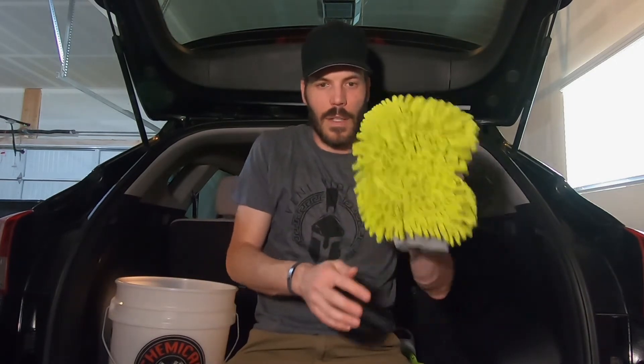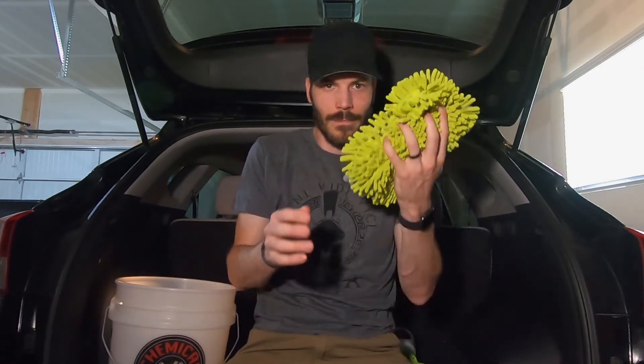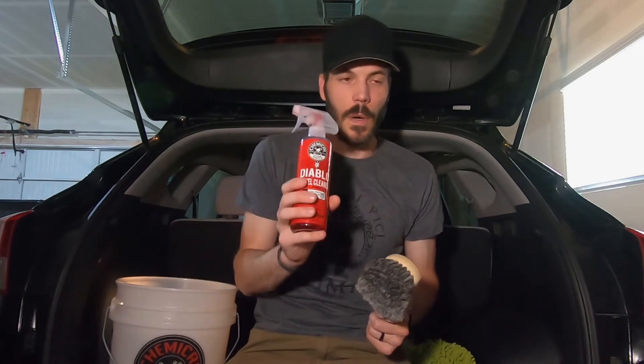The kit also comes with a scrubber — nothing great, nothing special — but it's a good scrubber with a lot of surface area. I think I could get a similar one for two or three bucks, so it doesn't really need to come with the kit. There's also a tire brush, which goes with the tire cleaner. I use it and it works pretty well — my tires and rims look pretty good. It is plastic; I don't know the kind of bristles it has, but it works exactly as needed. The tire cleaner works great; I use it every time I wash my car and it helps get rid of brake dust and all the junk that sticks to my wheels from my daily commute.